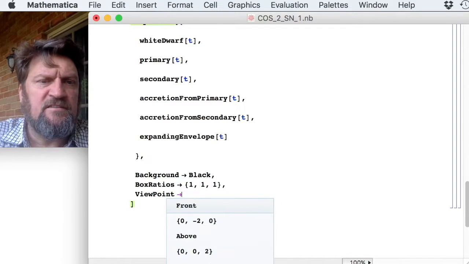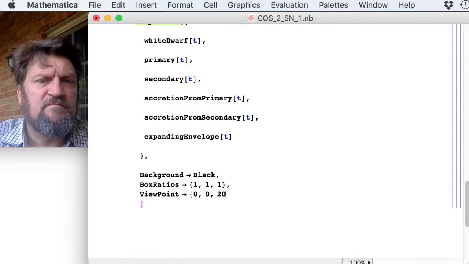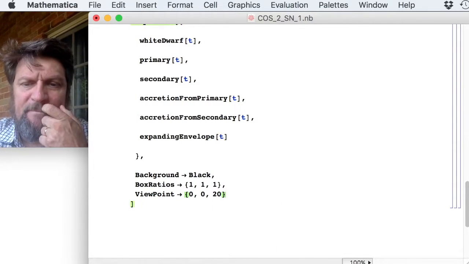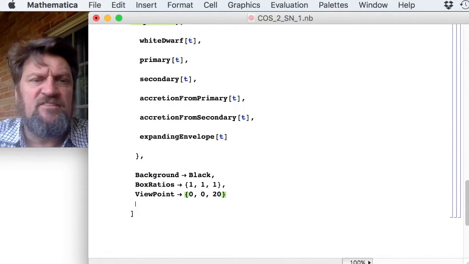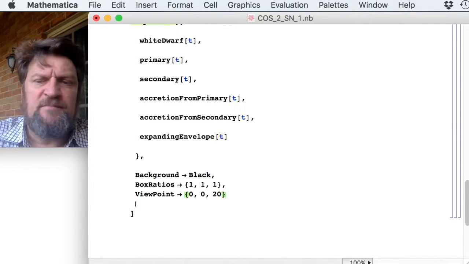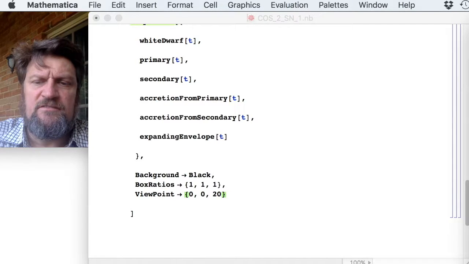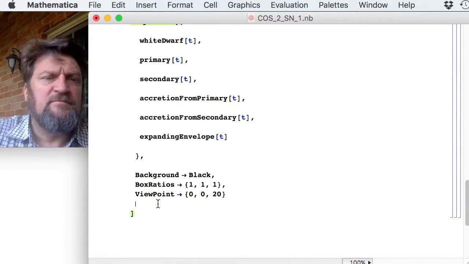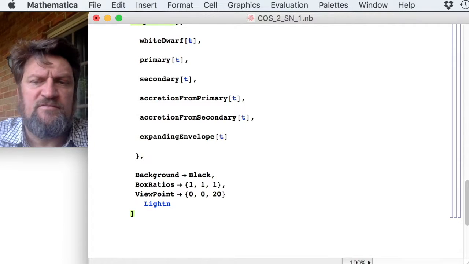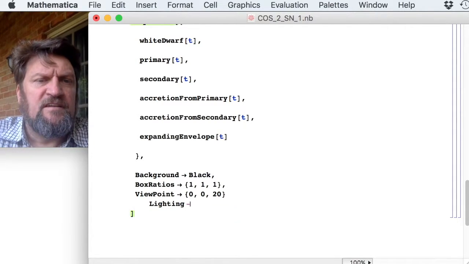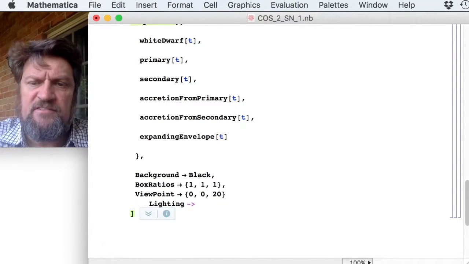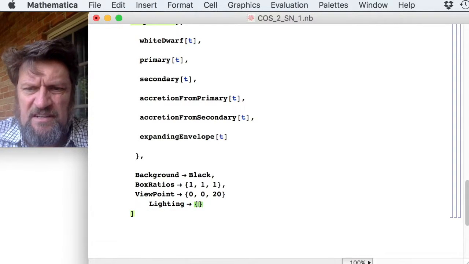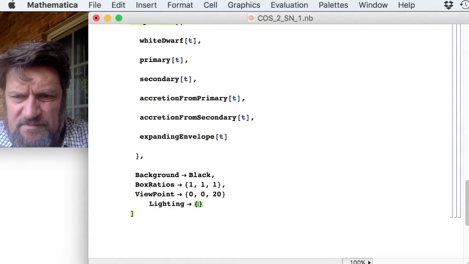So I'll view it down the z-axis. And I'll have some outside lighting just to give a good effect. Although most of the lighting is going to be a glow from the interior of the star.